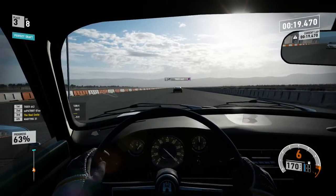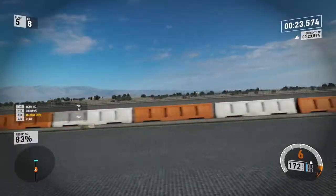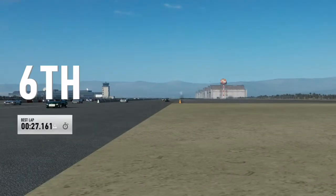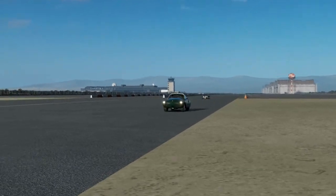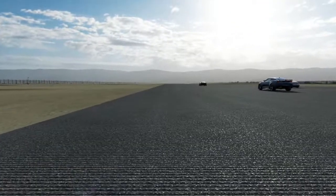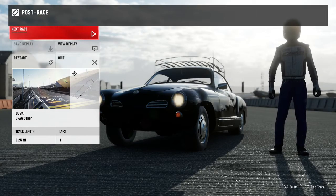Karmann Ghias do not feel stable at 170 miles per hour. Who would have known this? Everything goes past as I'm looking around, and yeah, okay, we might need to sort the gear ratios out. I don't know what part of my brain was like, oh yeah, I won't sort the gear ratios out for a mile sprint. Let's try that again.